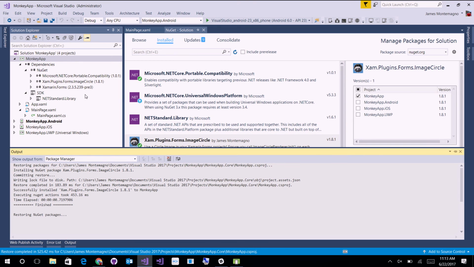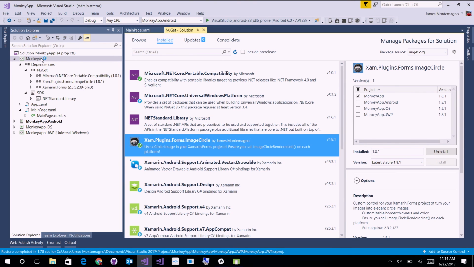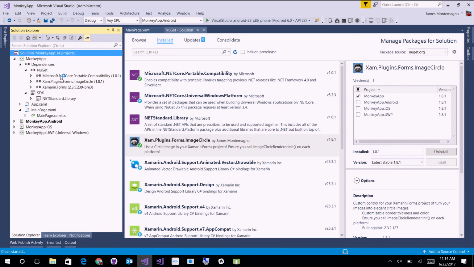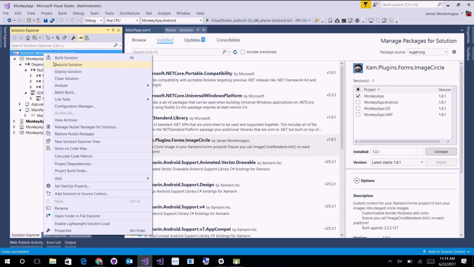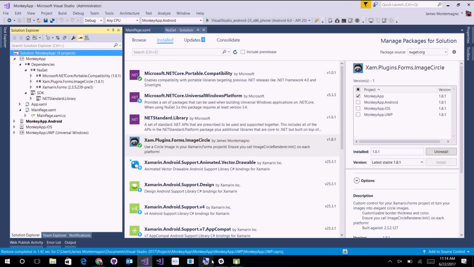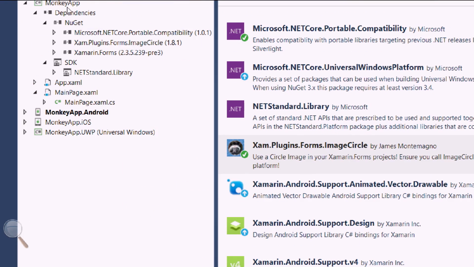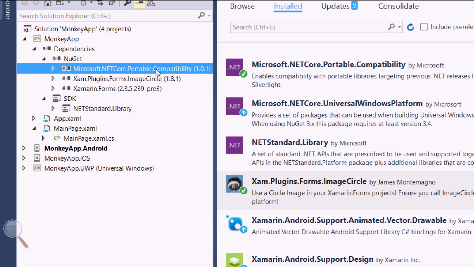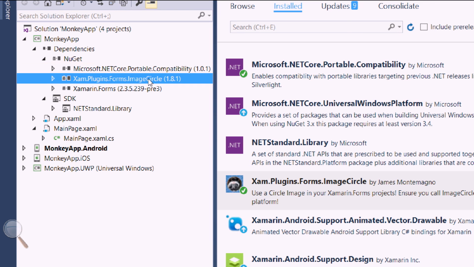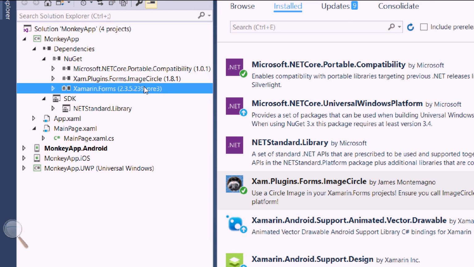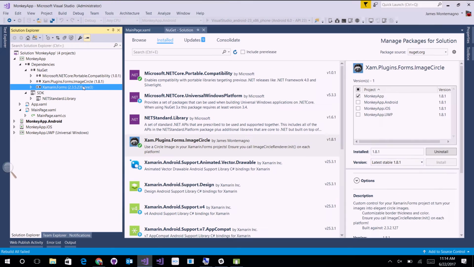And just like that, it'll now consume and digest that actual portable class library. So now at this point, I can clean, I can rebuild, and I have everything that I need. And you can see really nicely here that I have the portability compat, the circle image, and Xamarin.Forms all being consumed inside of this .NET Standard library, which is super awesome.